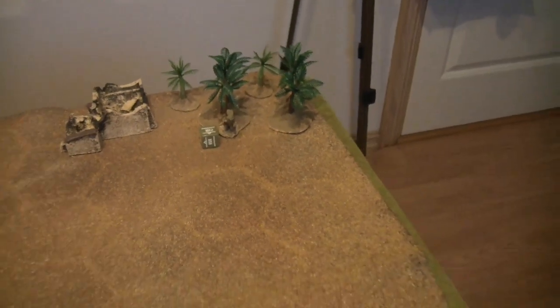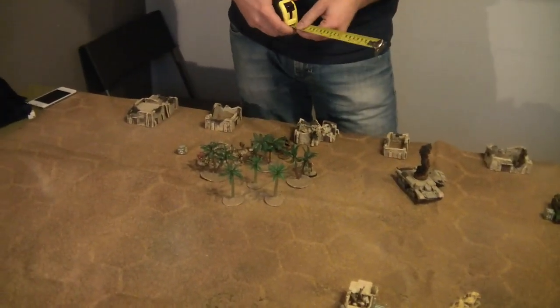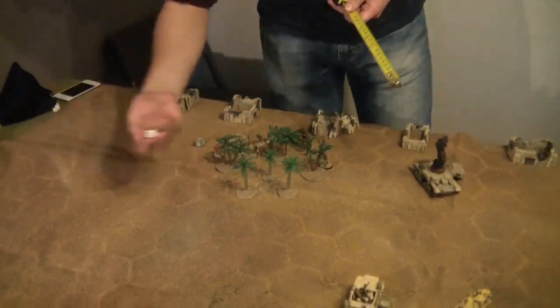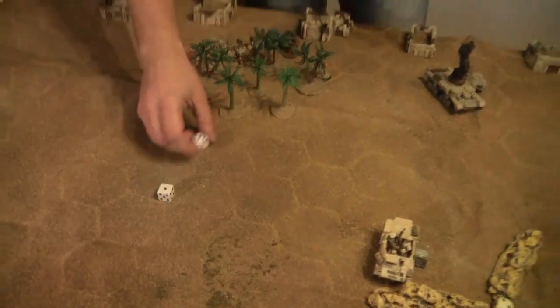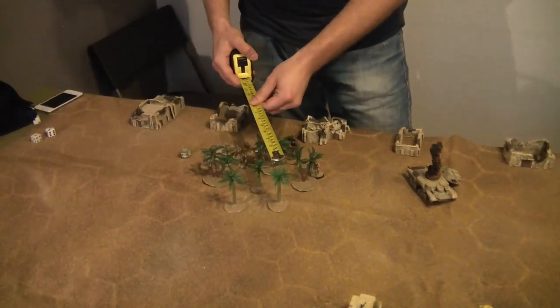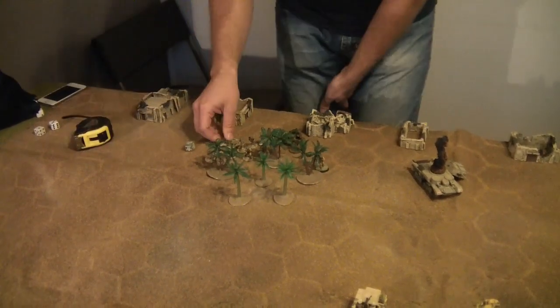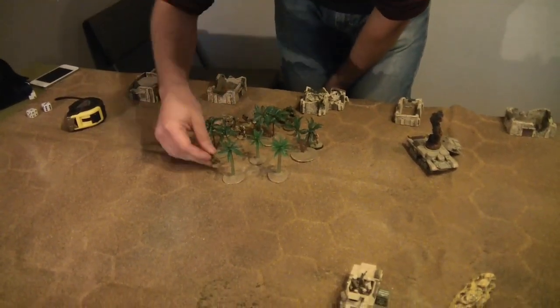The forward artillery observer has performed his duty, and Anders is going to perform another duty. Yes, my 10-man infantry squad with a pin. Let's see, it takes an order test. That's okay. So the pin is removed and you can advance up to 6 inches. Yeah, you're going to advance into the forest. Or the palm trees. Palm trees.